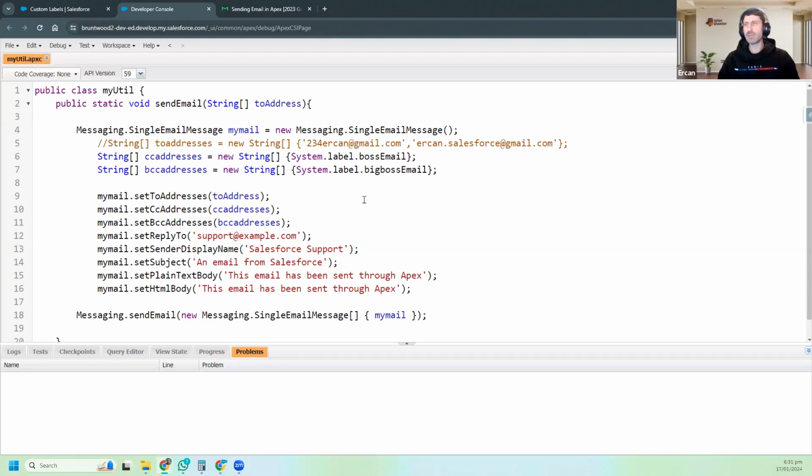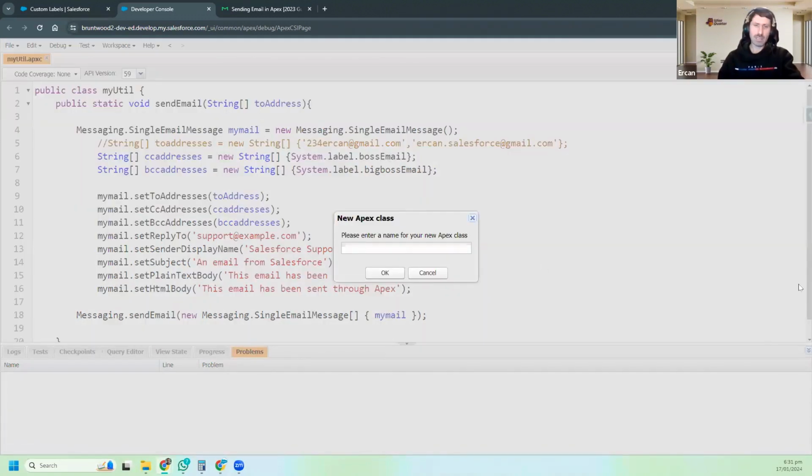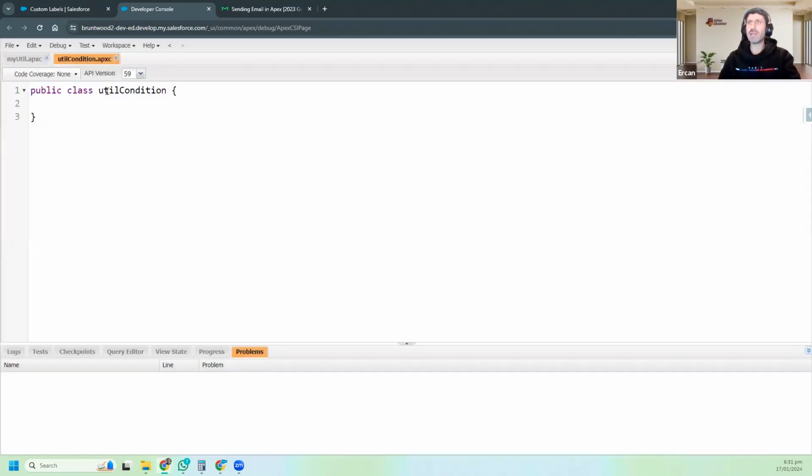So my util class or utility class can be called from another class. Let me create another class now. And this class will be, let's say, util condition. Something like this. I don't know, you can give a better name.